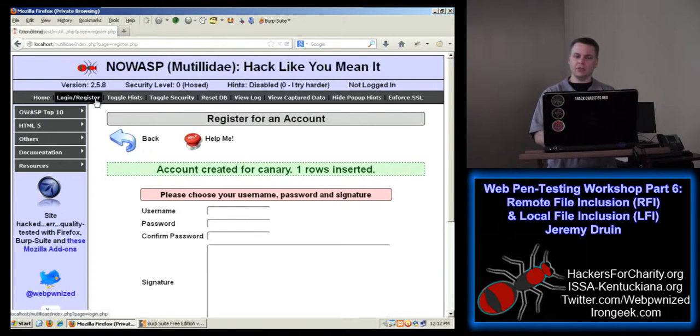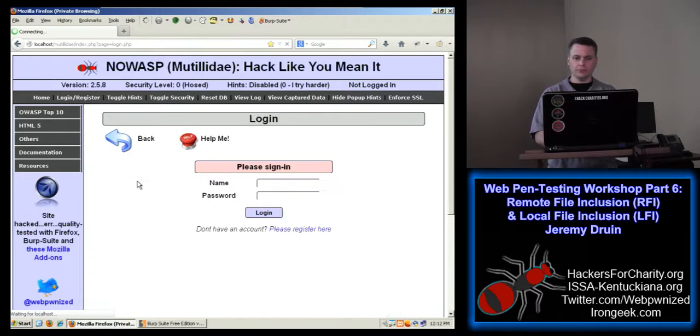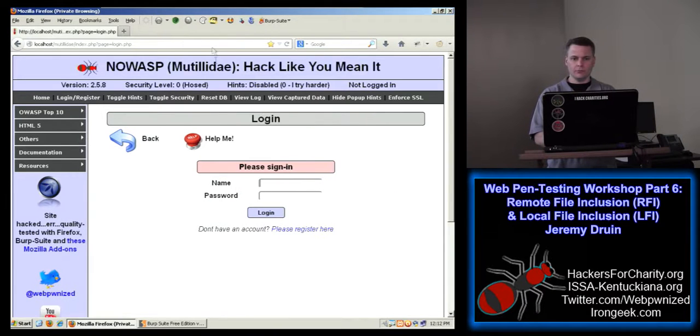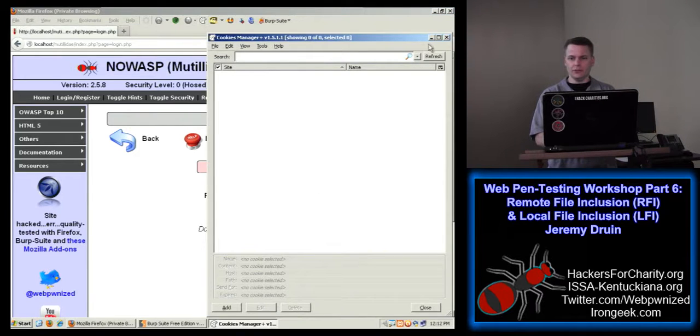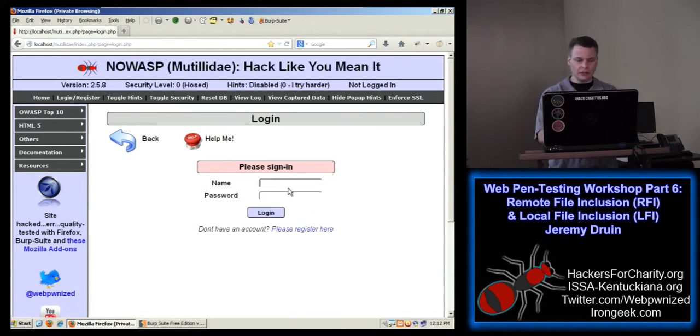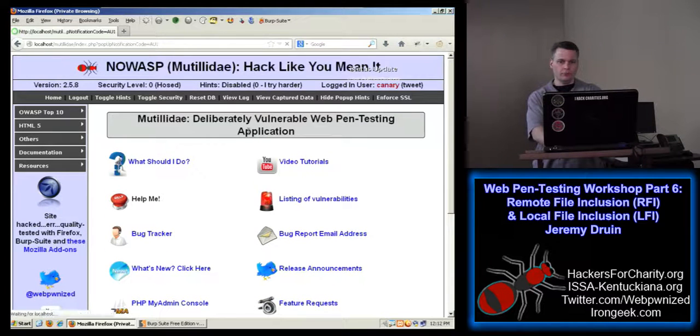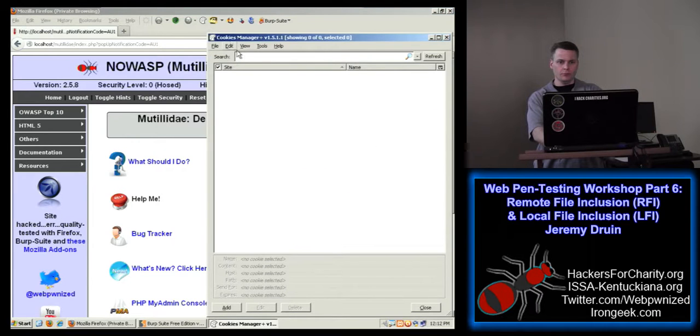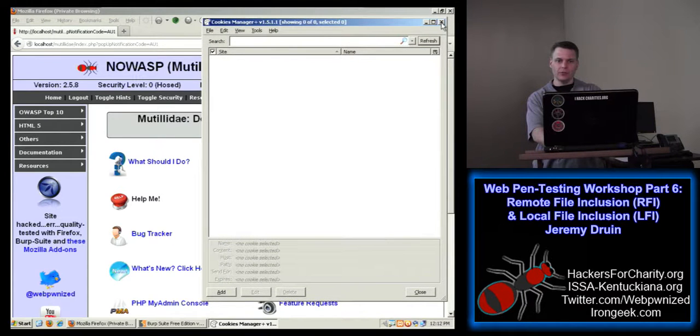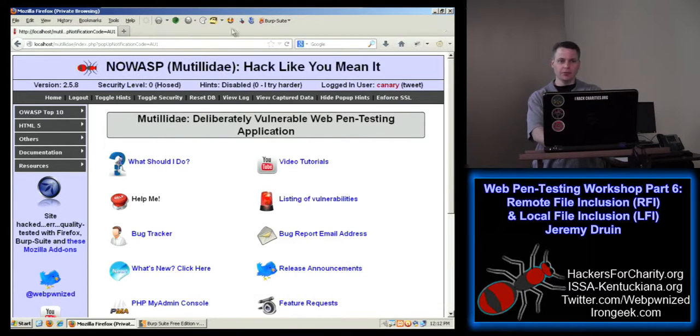Go back to the login page. Let's see if we have any cookies yet. Not seeing anything yet. Let's try to log in. Well, at this point, there actually should be some cookies, so there might be something wrong with my Cookie Manager Plus.